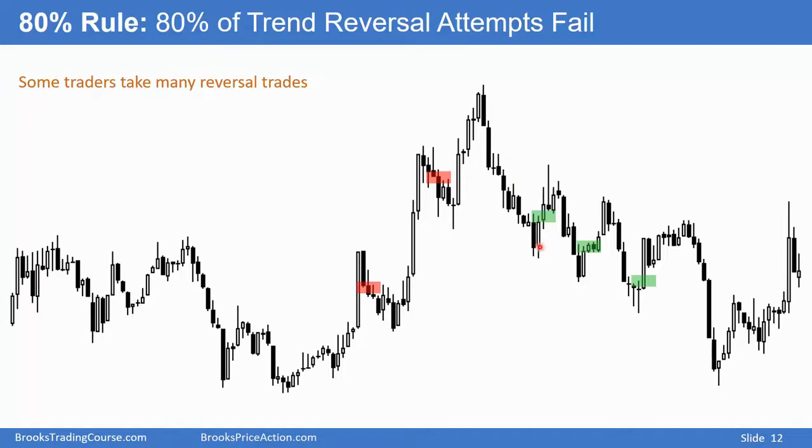Strong bear breakout below a major higher low. Some bulls will buy the reversal. They'll buy the reversal, break out below a prior low, break out below a prior low. They'll buy the reversal. But when you're in a bear trend and you're buying only for a scalp, because most reversals will fail in a strong trend.